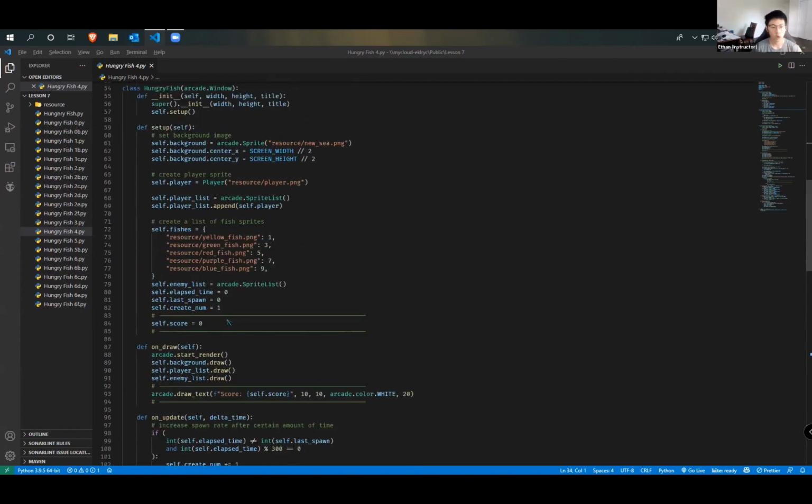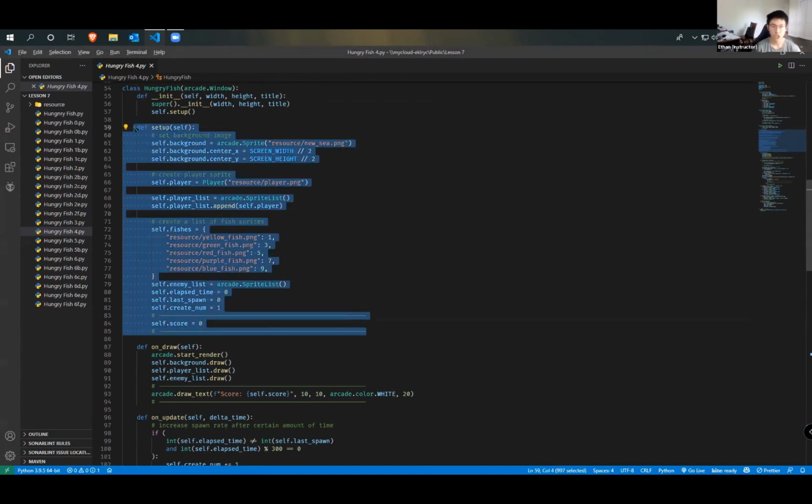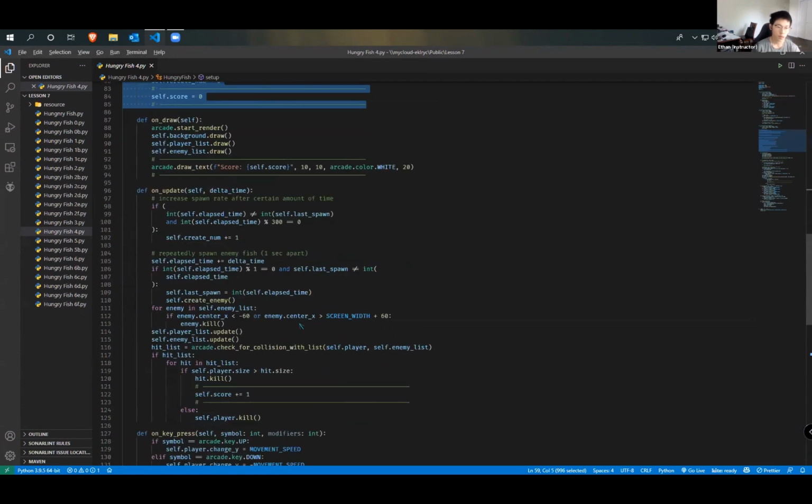First, we have self.score equal to 0. This is when we are initializing the variable, the score of the game. We put it in self.setup because that's the function that we're going to run at the beginning of each game. And then we have a way to modify the score. If we successfully eat a fish, our score should be increased by 1, and we should draw that score in the window by using draw text. It's another function created by Arcade.